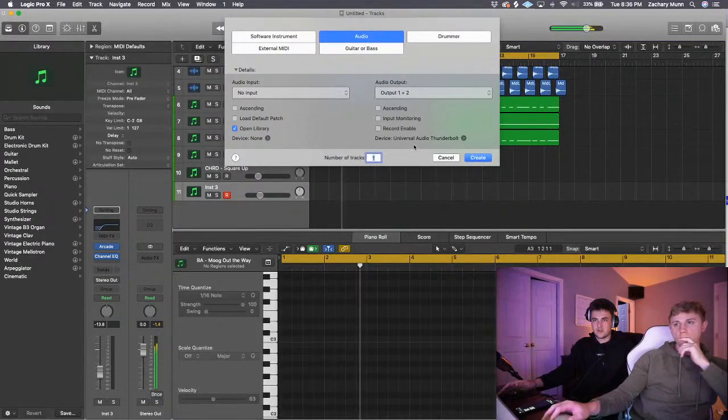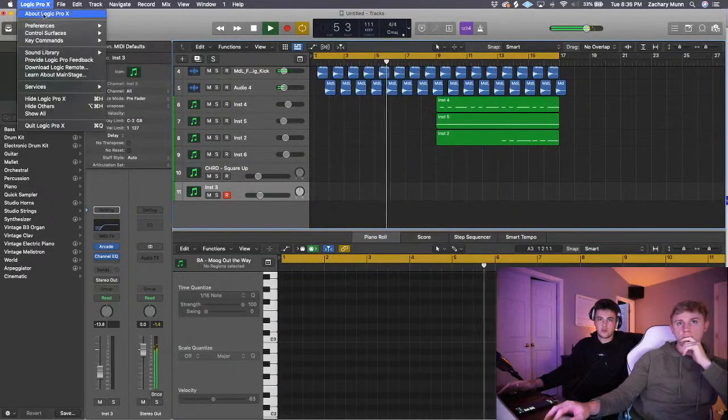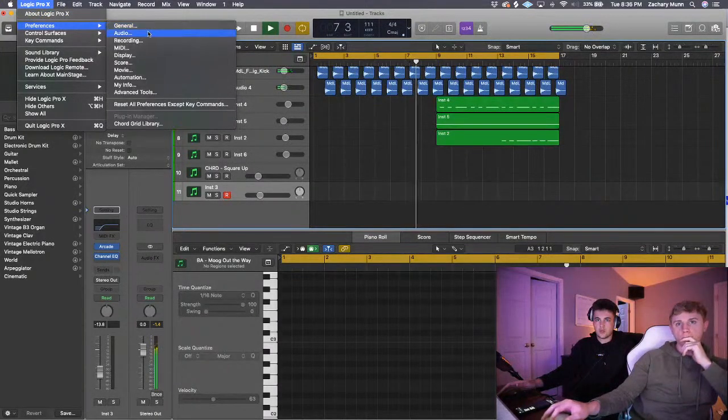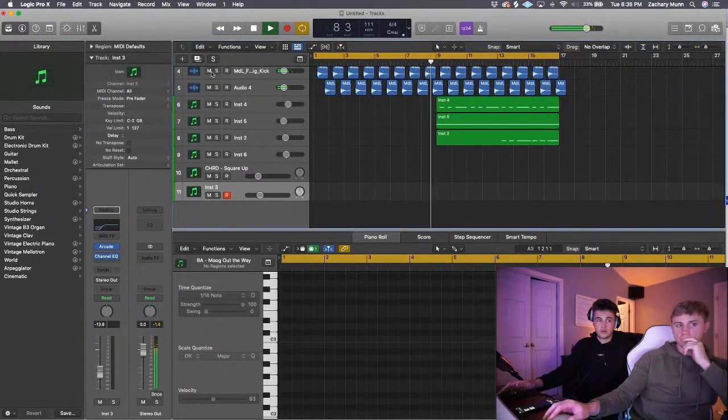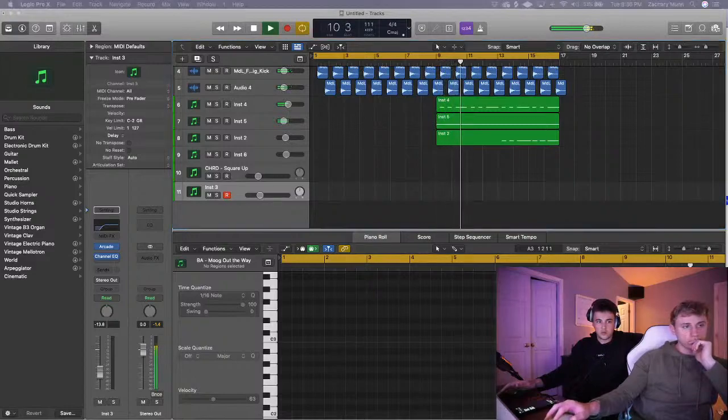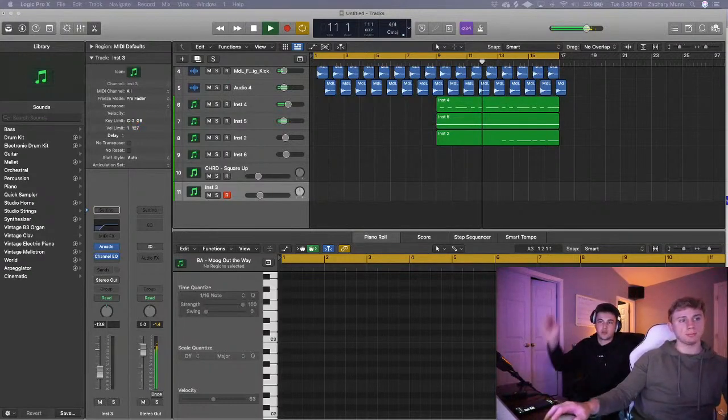Hey, what's your input settings on? Cancel that. Go to preference, audio. Yeah, input. There you go. Universal. Okay, let's throw down some vocals, so you guys will be able to hear it in there. I'm going to throw a quick chain on it so we have a chain saved to it.